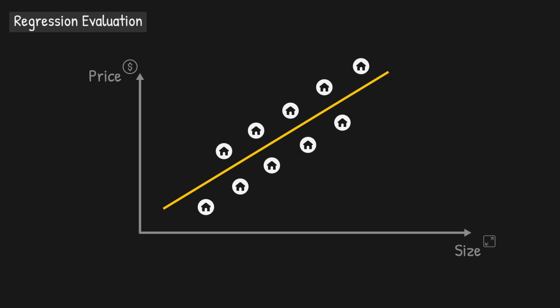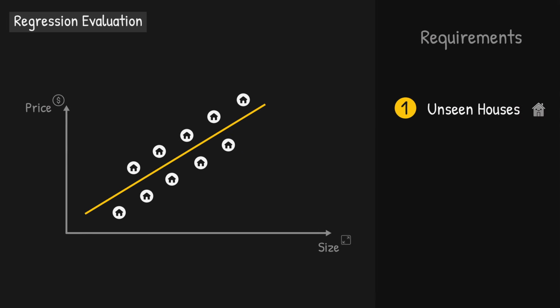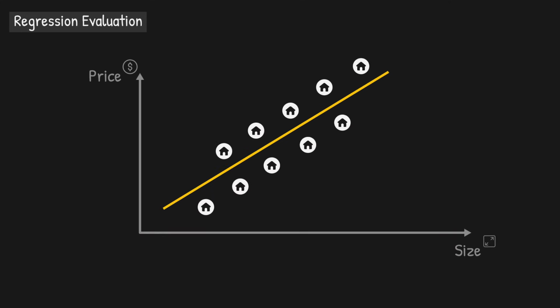But to test this model's performance, we need two things. First are houses that the model hasn't seen before. This is important because otherwise you can't tell if a model performed well or just memorized the answer. The second thing we need is the actual prices of these new homes. In other words, we need houses from the past that were already sold. The bad news is that we're out of budget, so we can't really conduct another random sampling. But the good news is that these two conditions can be met if we just modify our initial sample.